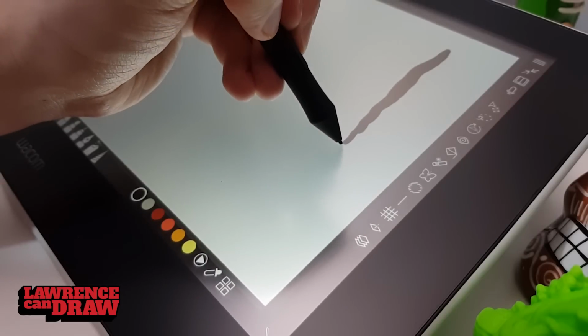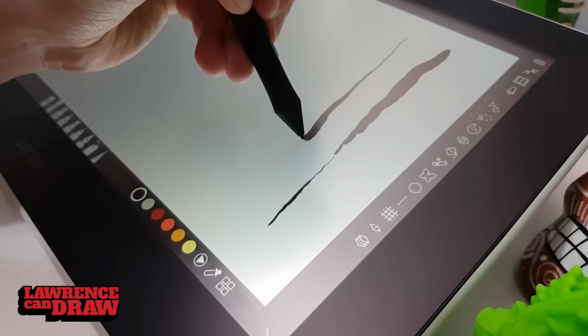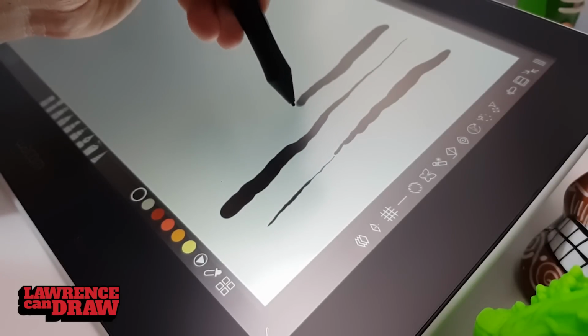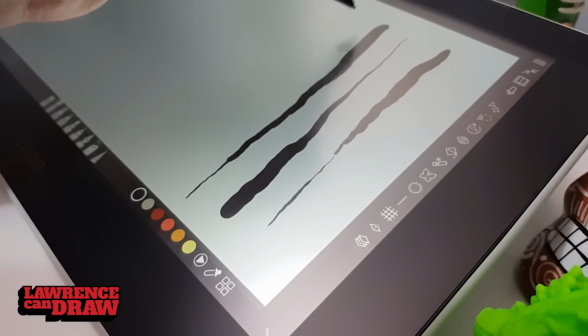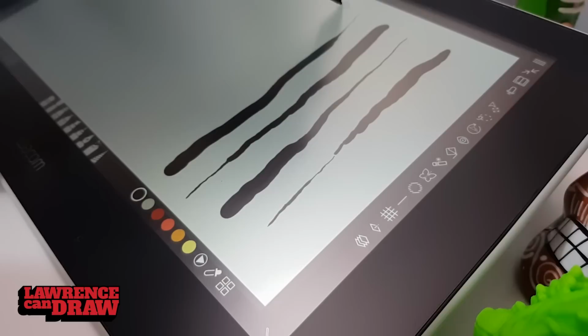I think the pen performed very, very well during the line test. You can see the thinness to thickness ratio. I'm getting some really nice thinness at the beginnings and the ends of the line. I haven't got the smoothest hands in the world, which you'd think for a professional artist I would. But on this line test, I've turned off my smoothness, so that's why I've got shaky hands.